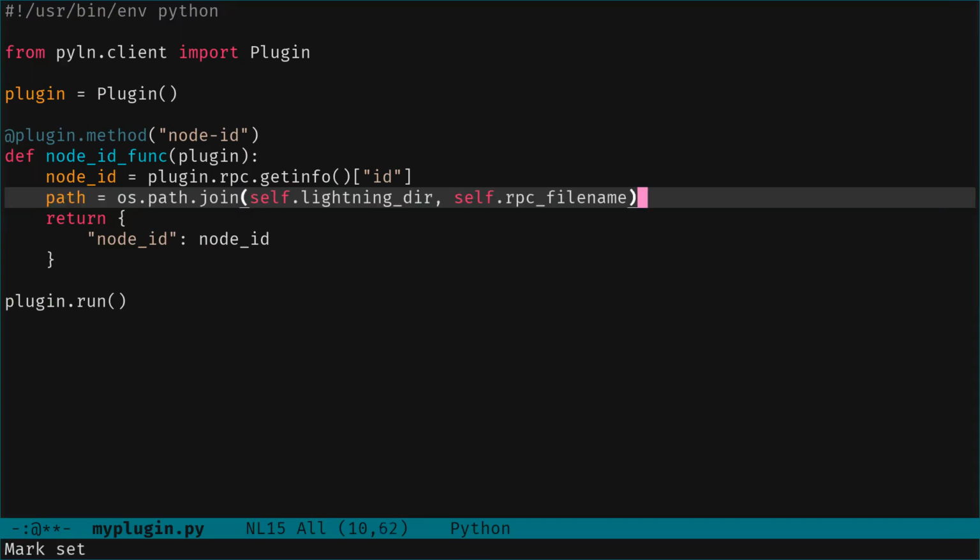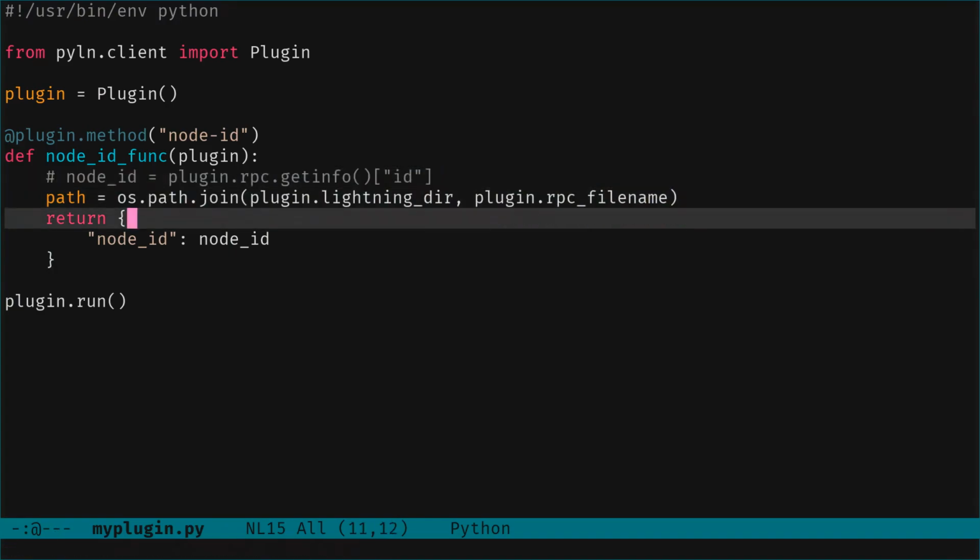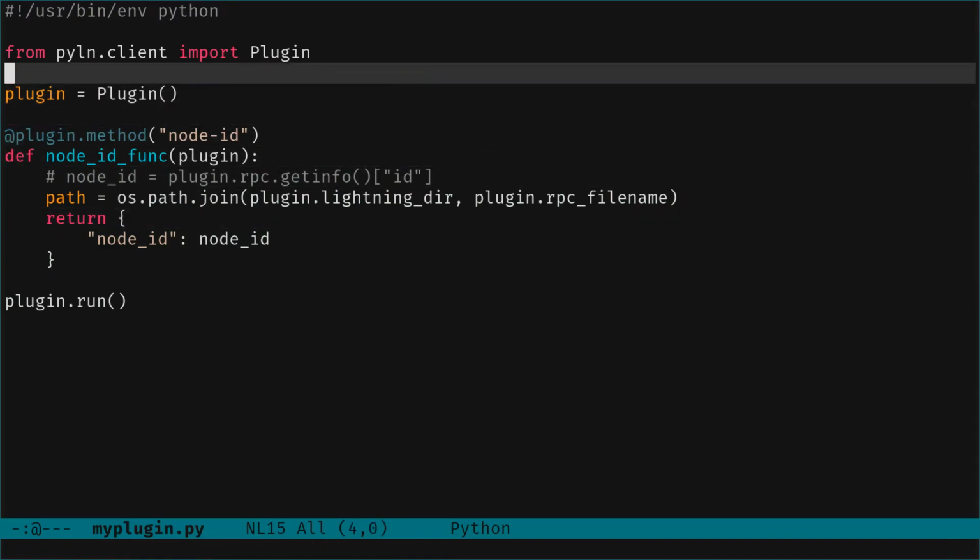But first we need the path to connect to our node. So here, this is not self, this is plugin. So this should work as we expect. We no longer use this one for the node ID, because we are going to do it by ourselves. As we use os, we need to import os.